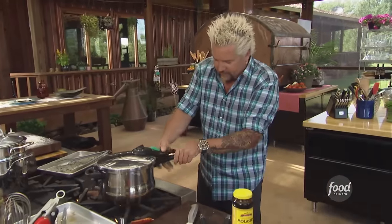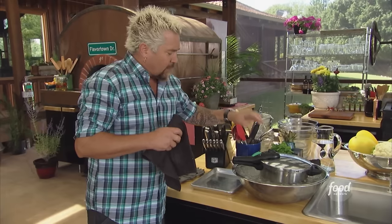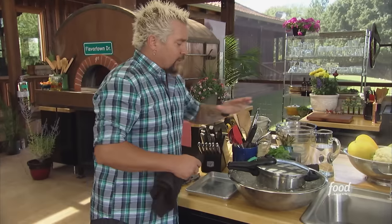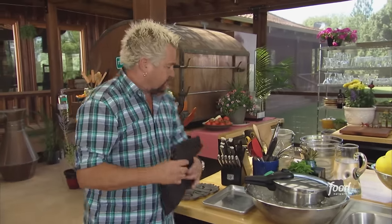Throw the bones right in there for good flavor. We will lock the pressure cooker down. Every pressure cooker is different — get to know your pressure cooker. We're going to get this up to about 15 PSI — that's the perfect pressure to cook with, about medium heat, about 45 minutes. Going to be super fall-apart tender. Now I've got it in the pressure cooker with a little molasses, some beef stock, a lot of balsamic. I've been braising it — first I seared it off with salt, pepper, and a little olive oil. I've got jalapenos, onions, bell pepper, some fennel. Cooling down the temperature and releasing the steam — I'm going to open this up a lot quicker by cooling it in an ice bath.